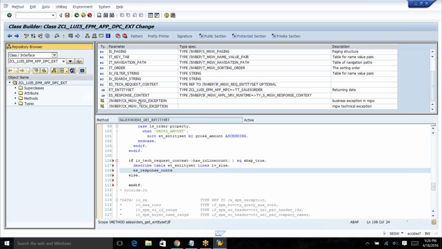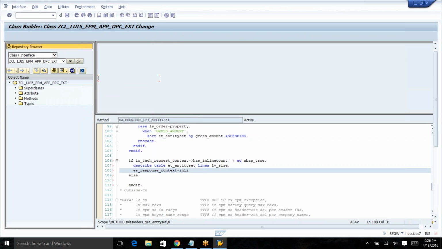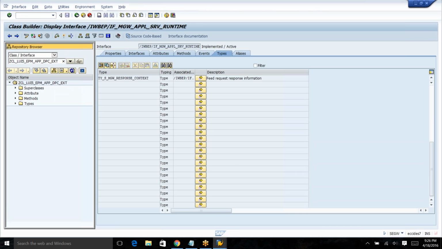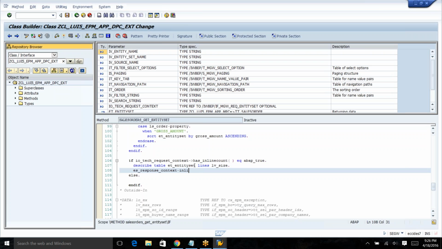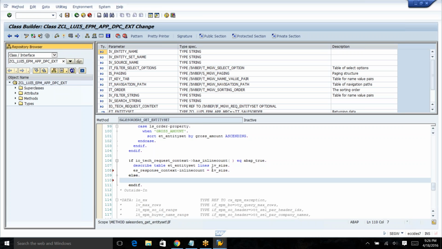I'm going to include that count in the ES response context. Inline count is the property which exists in the ES response context. I'll just say inline count equal to LV size. If it is not there, I'm just going to clear that.